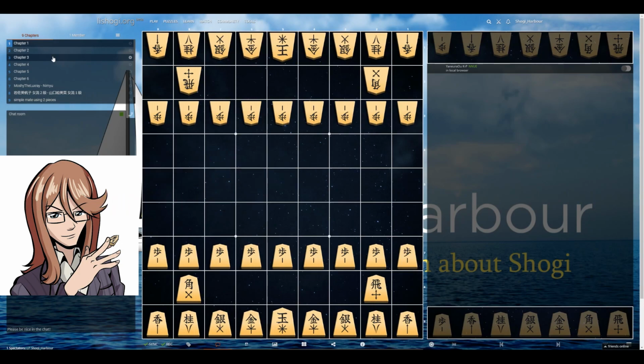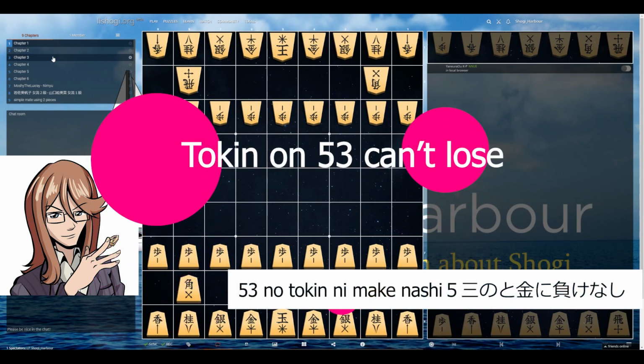This week we're gonna have a little bit of proverb content. In the meantime, I will be reading some joseki book so that next week I will be able to present to you your first joseki line that you've requested. But today we're gonna go with the proverb "tokin on 5-3 cannot lose."